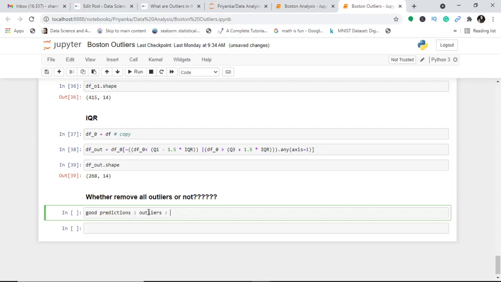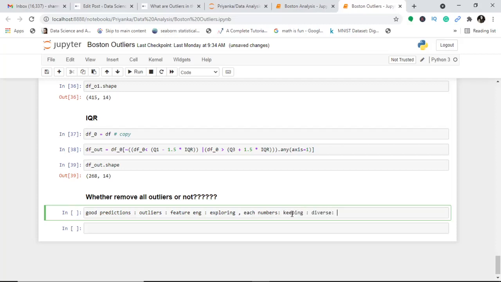Because this is a very important part of your feature engineering, wherein we spend a lot of time exploring the data and understanding each figure, each number: if I remove that number, will it cause a problem to my data set, or would keeping it make my data more diverse?